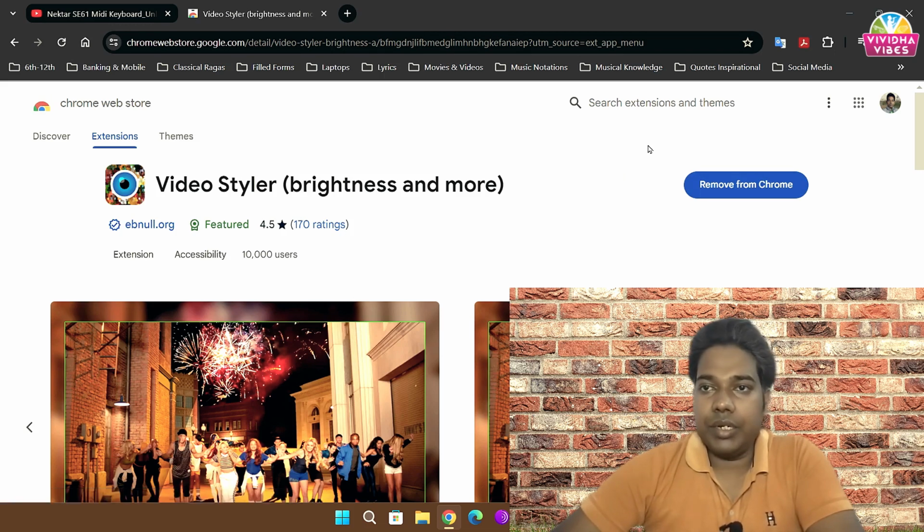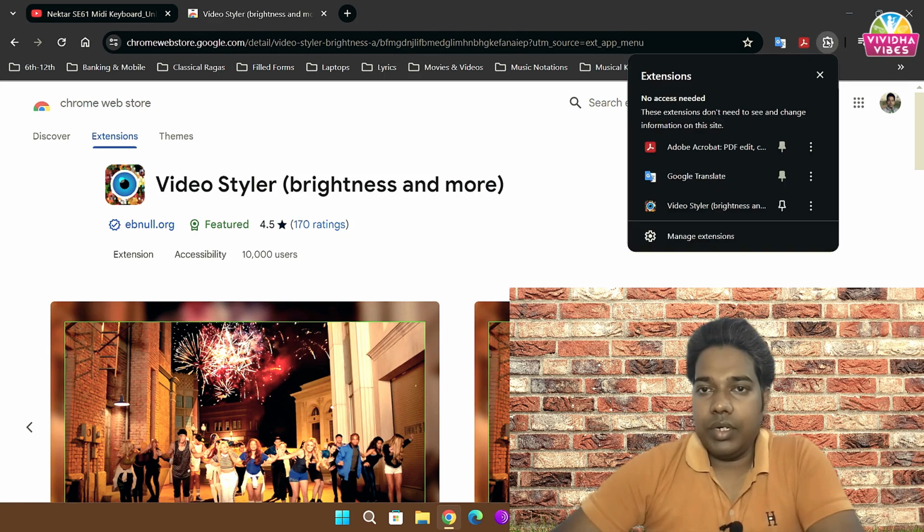After installation you have to go to this extension button, click on it, and here you will find the extension that you have added newly. Now what you have to do, just pin it, since by default it remains unpinned after installation. So you have to pin it. We have pinned it. After pinning it, this extension starts showing here with all other extensions that you have in your web browser.